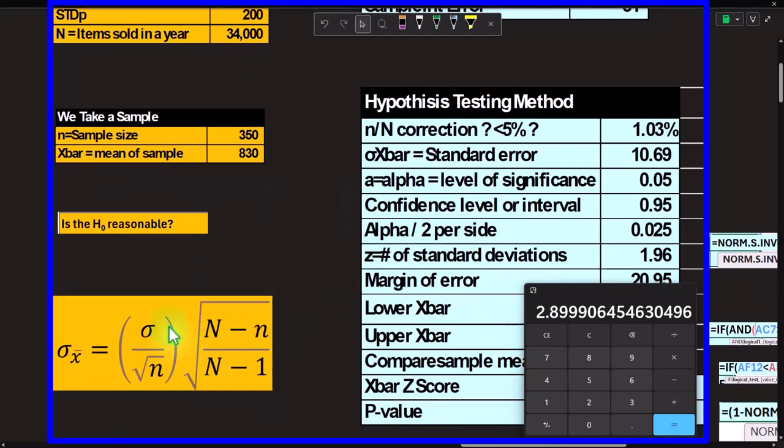Everything else is going to be the same here because we're assuming that we know what the standard deviation of the population is, and therefore we can still approximate a normal distribution. If we don't know what the standard deviation of the population is, and possibly when this population is fairly small, we might have to use something like t-distributions, which will have the same concepts involved, but we might need that in certain situations. So we'll talk about that later.